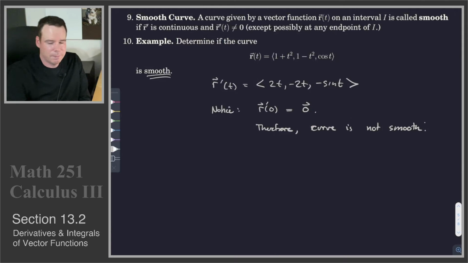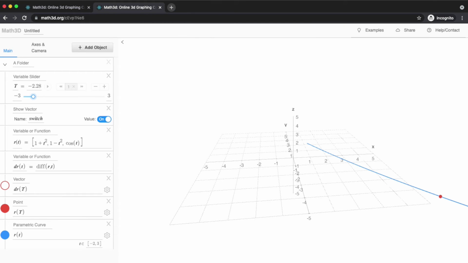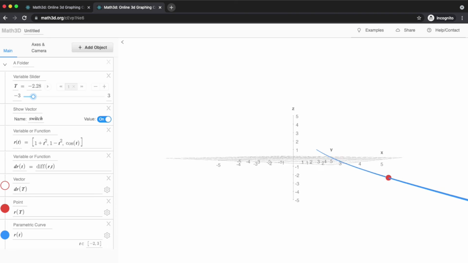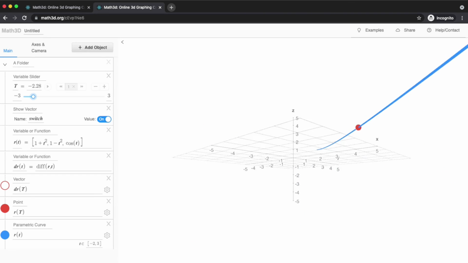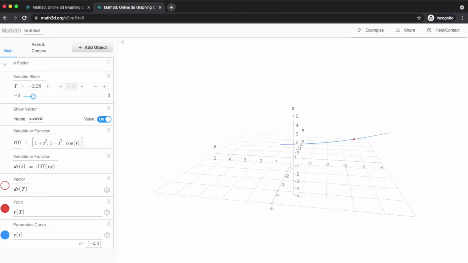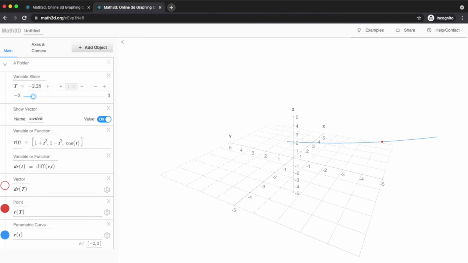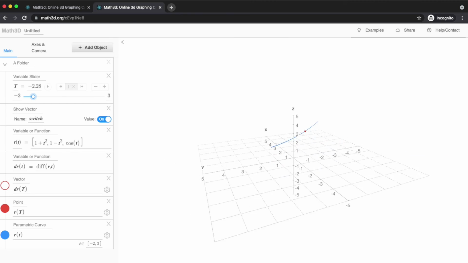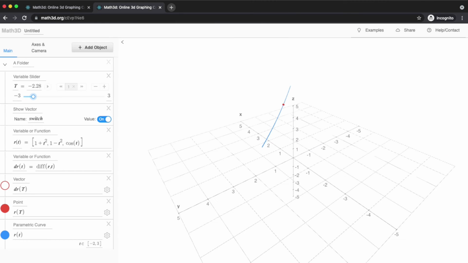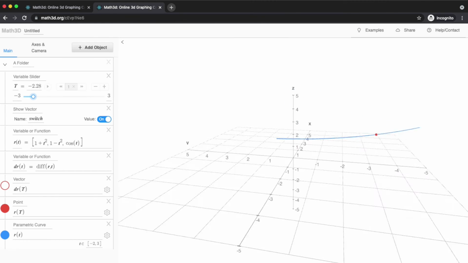So how do we envision this? How do we visualize that this wasn't smooth? What's the reason for it not to be smooth? Why would we take this as our definition for a curve not to be smooth? Well, let's go ahead and look at a visual. So here's our curve drawn. You can ignore that red point for the time being. There's our curve. You might say, well, it doesn't look like it shouldn't be smooth. I mean, it looks pretty smooth. There are no abrupt bends in it or anything.